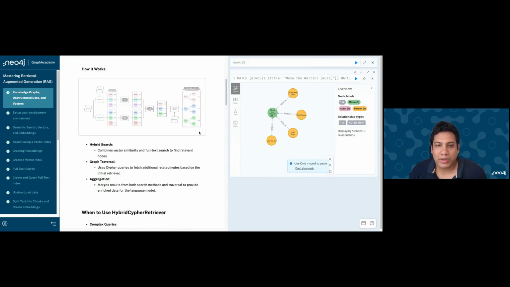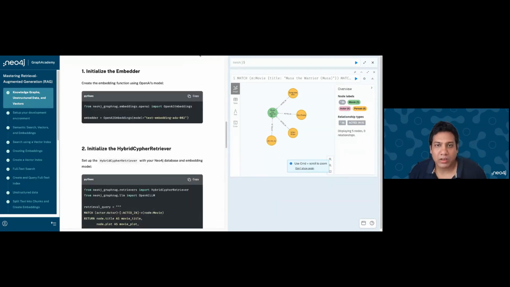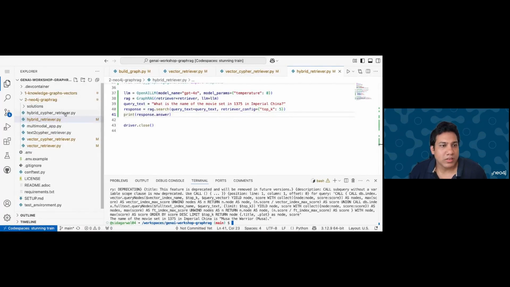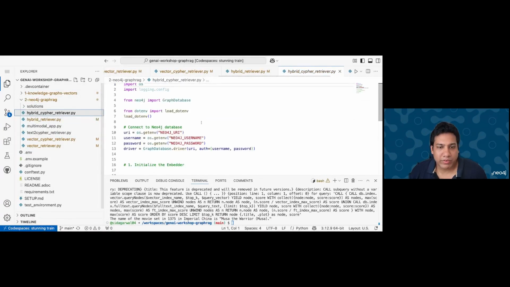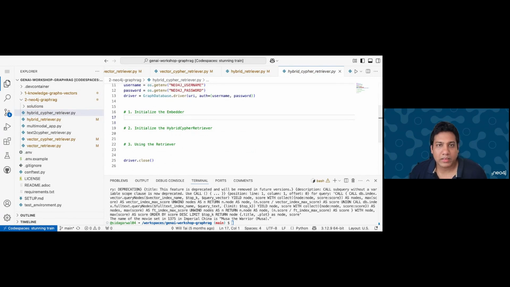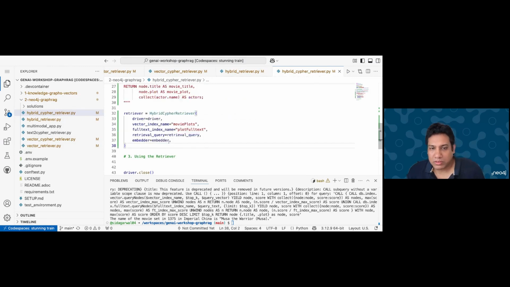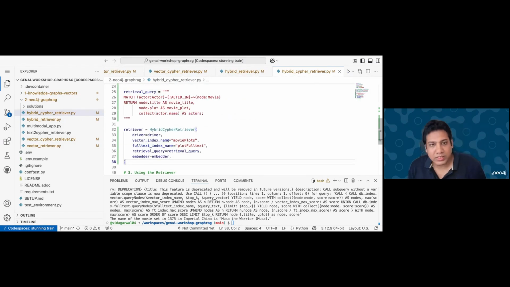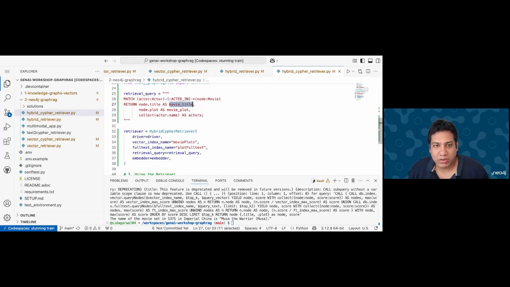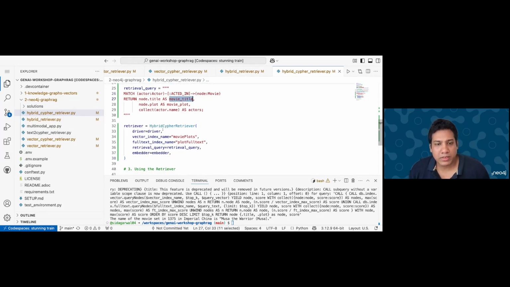Again, similar to the vector Cypher retriever, we do the same thing over here as well. So let's jump onto the hybrid Cypher retriever. We initialize the embedder over here, and we initialize our hybrid Cypher retriever. Nothing changes as such. If you notice, we still have the retrieval query as well.